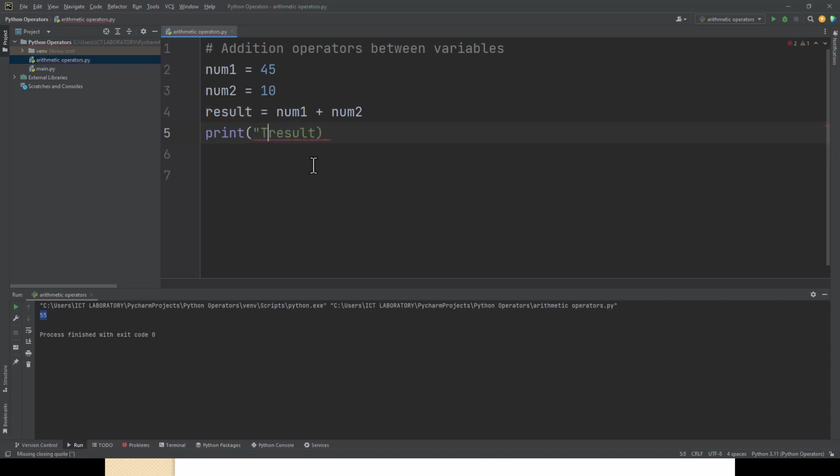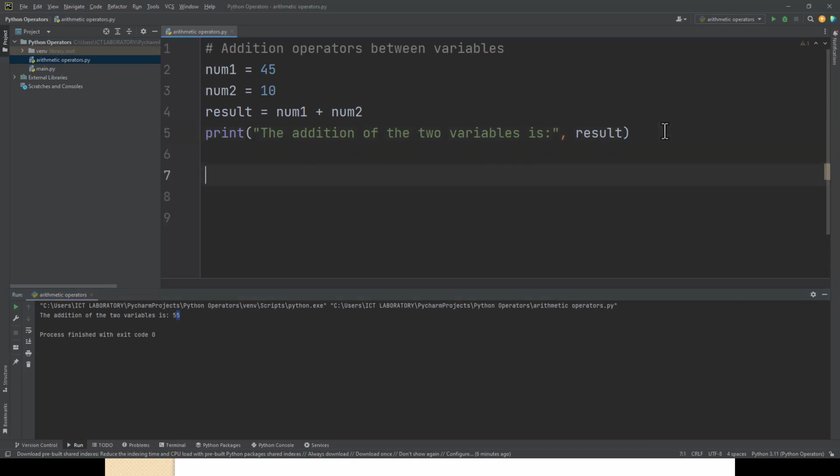So I quote the result, or I can call it the addition of the two variables is, let me quote here, put it. So this is the structure of it. Just putting this one here, it's not necessary. You can just put it there just to show the difference between this and that one, and you put a comma to separate the string from the variable here. This result is what we've typed here. So let's run it again and see. So it says the addition of the two variables is, then you see it over there. So this is how we run it.